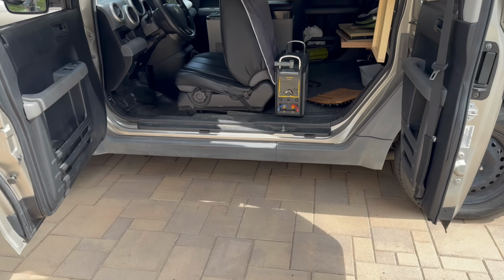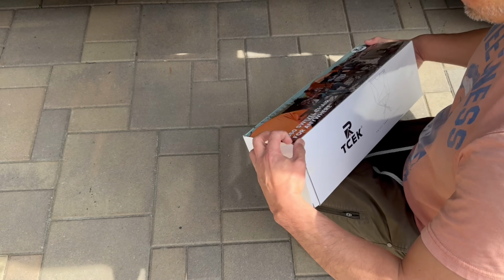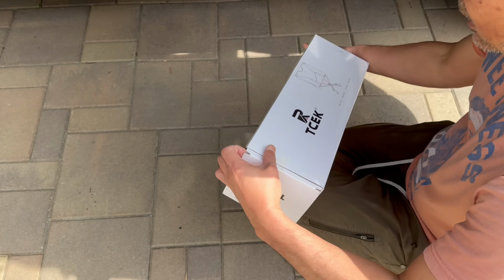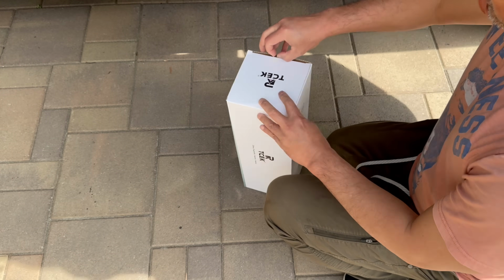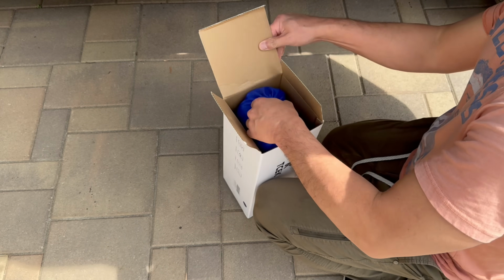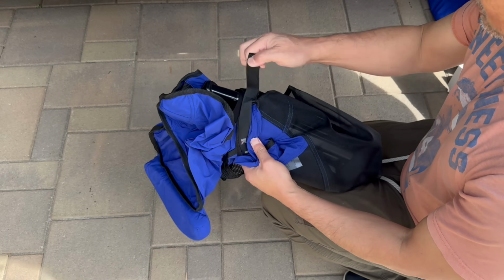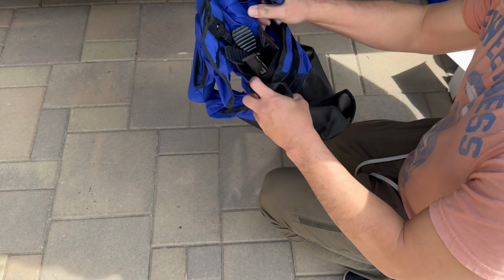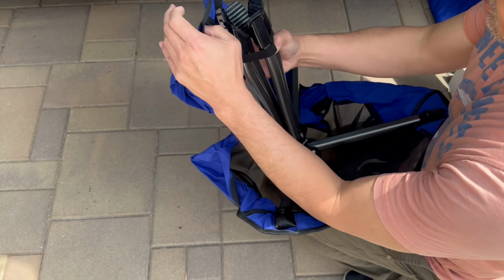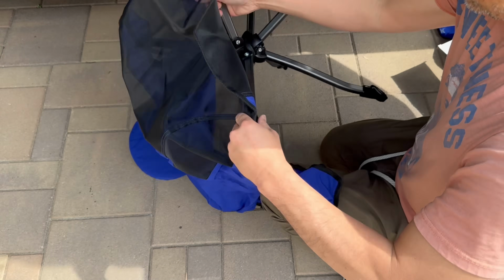All right. This will give me a chance to try out my new chair too. I was going to try this chair on my camping trip, but we can give it a shot right now. It's a 360 swivel chair, and it's small. It's compact. It's by T-Sec, and I have a couple of their chairs already, and they actually all worked pretty good. Really compact. All right. Let's see, how do you open this? Okay. All right. Pops out pretty easy.